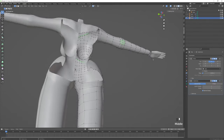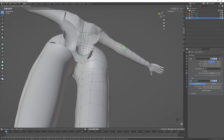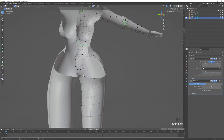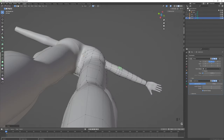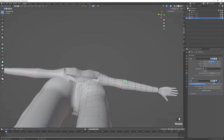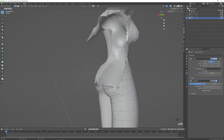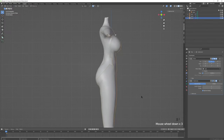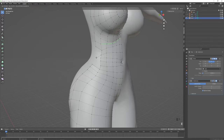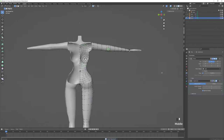Now we work on the butt region, and again we have to create extra vertices here to capture that little crease in between the buttocks and the legs. Often there will be times where you'll have these shapes that are not squares, but they're still quads, to help out with joining certain areas of the mesh with other areas of the mesh. And you'll see a couple of those around the butt area and also the side of the stomach because of the ribcage area. And for the most part, that's really just fine. It doesn't affect anything in a big way. For the most part, all of the hard parts are finished now.